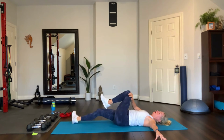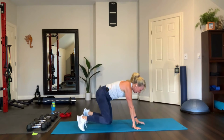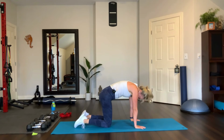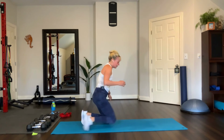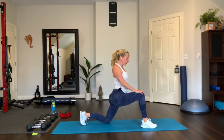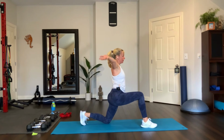And now lift up. Cross your ankles and roll up. Come onto your hands and your knees. Cat and cow. Now bring your right foot forward, shift forward. Hip flexor stretch right there. Shoulders back. Squeeze, reach, squeeze the glute on the left side, reach up. Drop your left arm behind. Tricep stretch.